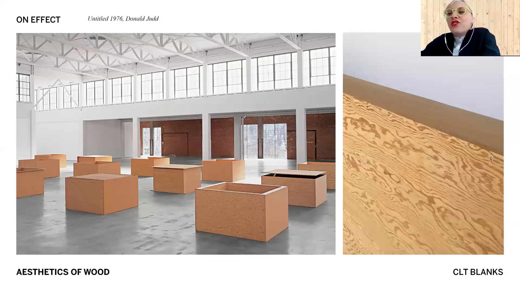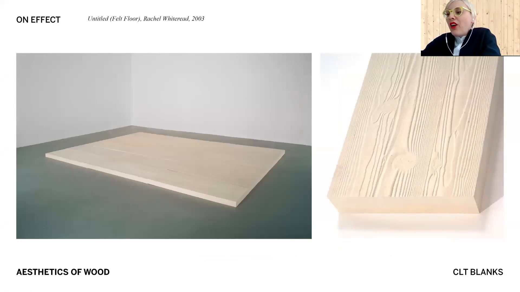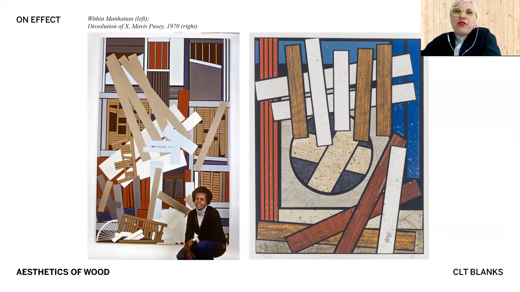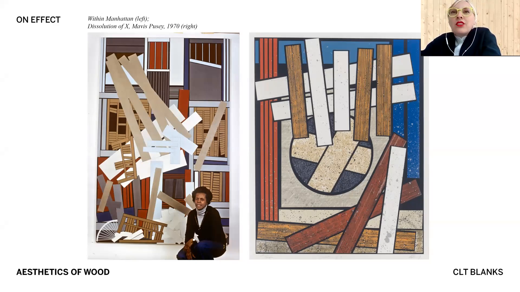Switching to art practice: Donald Judd's materials listed as Douglas fir plywood in the gallery follows the proportions of standard plywood sheet material. Rachel Whiteread's untitled felt floor are resin felt castings of 120-year-old wood floor, meaning it looks like wood but it is not wood. Lebanese artist Shokar offers clues for how wood might stack in her 1966 sculpture. And Mavis Pousset's abstraction of wood texture offers up possibilities for assembly techniques. As contemporary artists grapple with real and fake imagery of wood, architects absorb the image of wood into contemporary interiors. We've asked the students to define the aesthetic of wood both as a representational device and as a tectonic question that hopefully becomes central to the positioning of the Scandinavian effect.